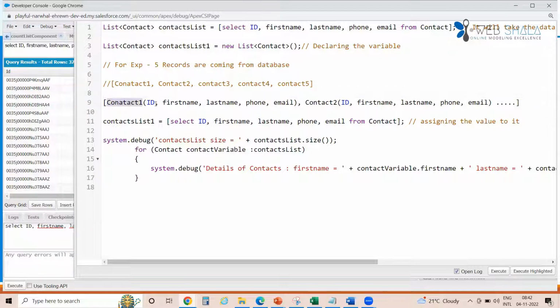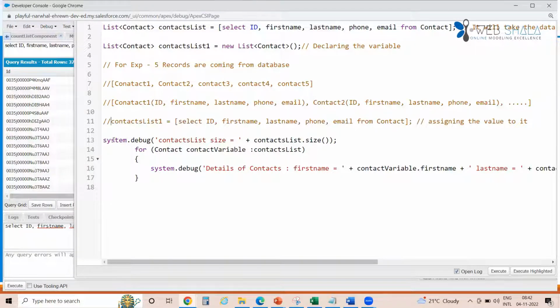In the object we have all the fields: contact 1 ID, contact 1 first name, last name, phone, and email will all be stored in compact form as a contact in the index 0. Contact 2 with all its field values will be stored in index 1. In the same way we take the data out from there also.